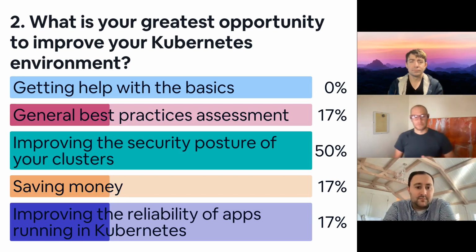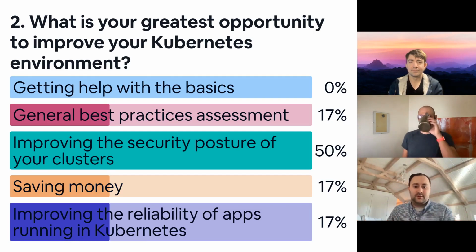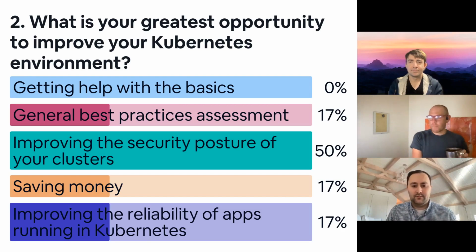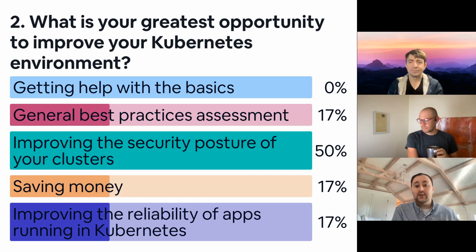No, I think the only comment is it totally makes sense that this is the opportunity that we see a lot of organizations pursue next. I think improving security of Kubernetes is a multifaceted thing. Policy is one part of that. And so I think we're going to see more and more of a need as companies go from that POC stage to running in production, right? Even in the earlier poll, it looks like about half the folks here are running in production. The other half are trying to get to production, right? And so that's something we're going to see even more and more of a need of in the next few years.